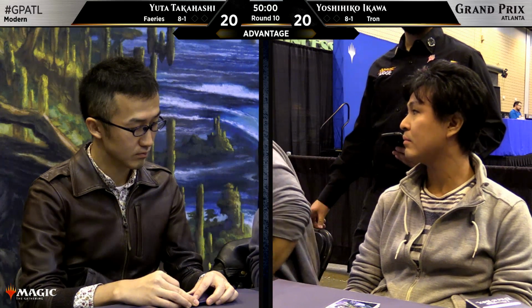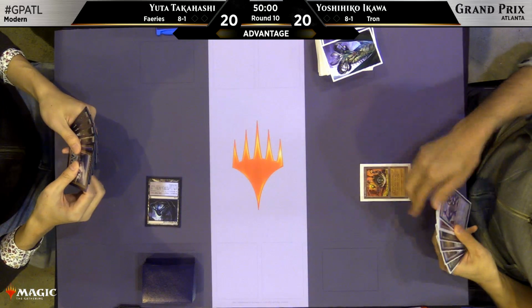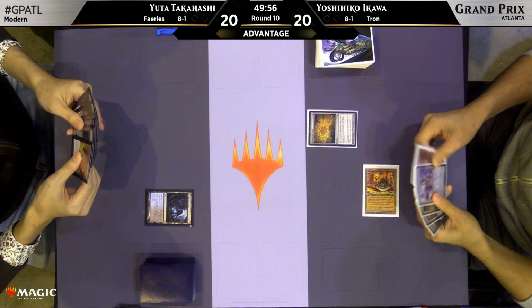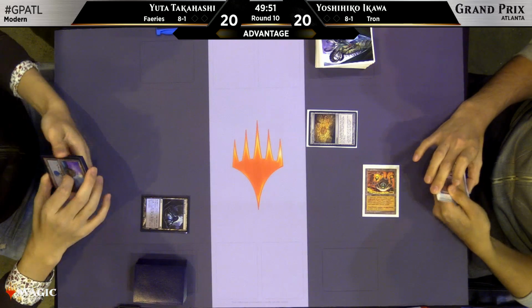We've got Yuta Takahashi and Yoshihiko Ikawa facing down, both players at 8-1. Fairies versus Tron. Little flyers or big boom booms. We'll see what ends up coming out on top. What did you notice about Yuta Takahashi's deck list here for the Fairies?